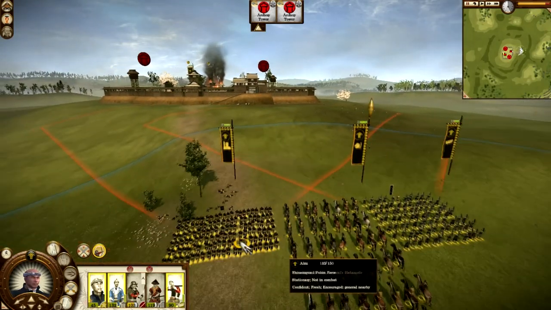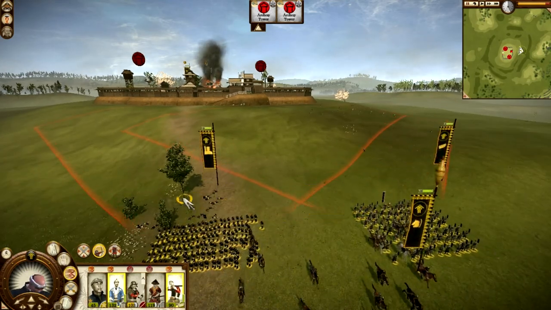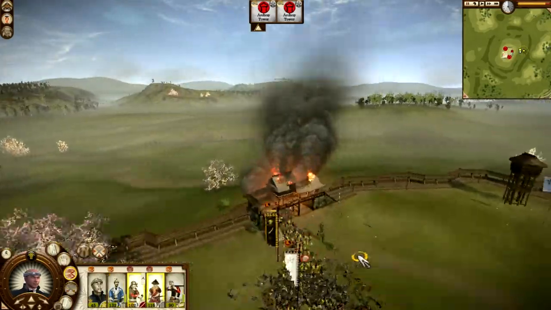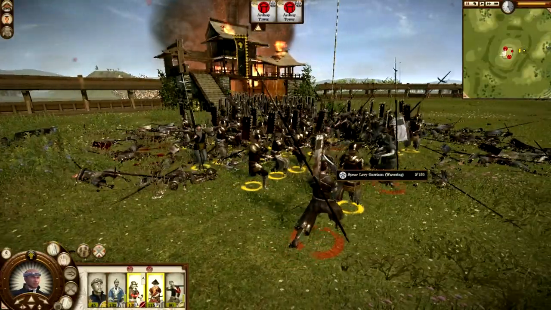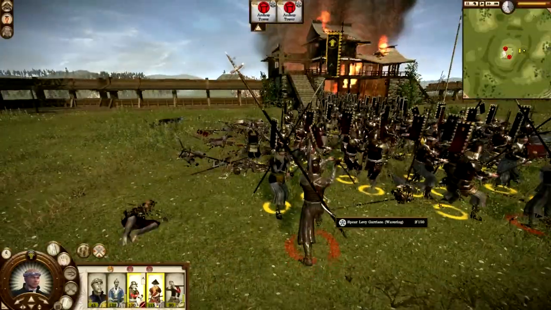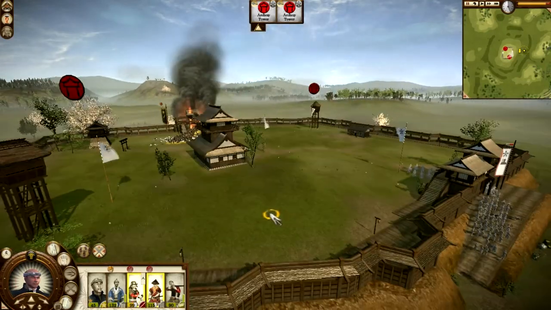Looks like they're... General! Escape! Chasing them, sir! Take fire at them. Oh, I see these guys. Finish this here. Got a lot of guys. He's getting out. General, look! Their allies run! Okay, let's go.